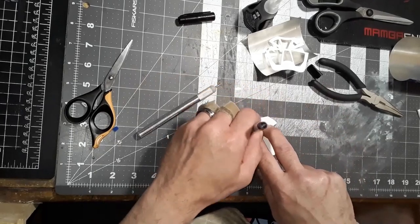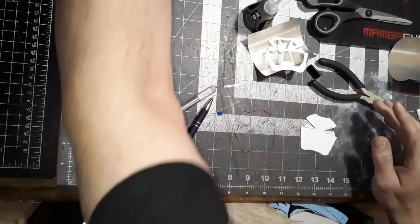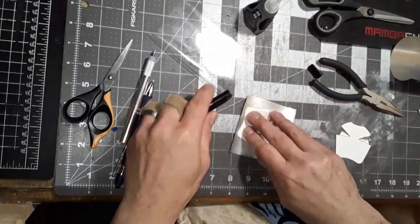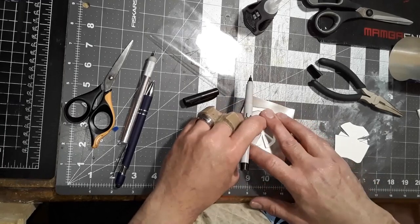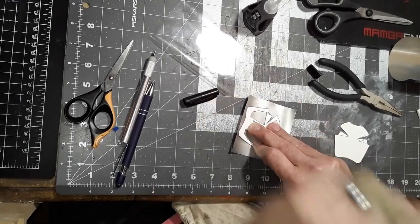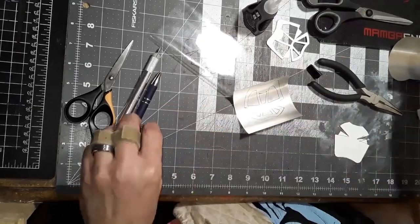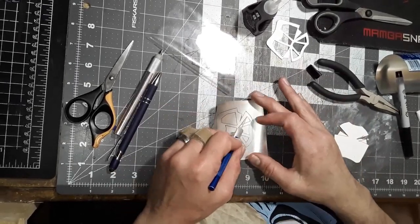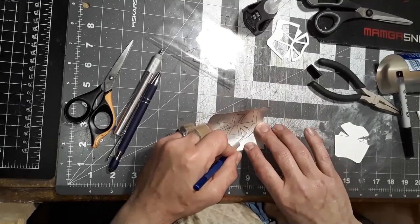For the canopy on the Corsair, our artist is opting to use clear vinyl. We could have done a plain silver canopy, but that would be lazy after all the work we put into this model. We first trace the canopy onto the vinyl, and now we trace it onto can. Now, our artist will painstakingly cut out the windows on the can piece.